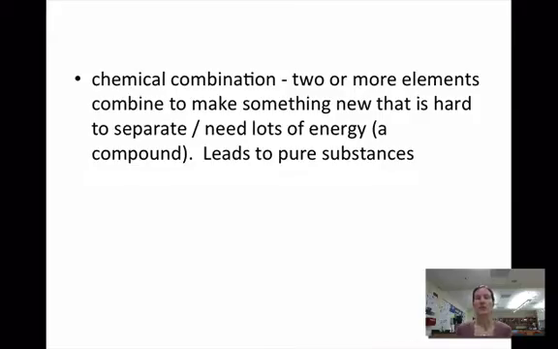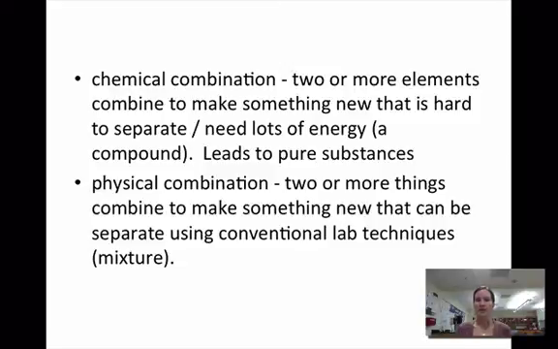Elements can come together and they can do one of two things. They can chemically combine with one another. What that means is that two or more elements, so you need at least two, are coming together to make something new. They're actually coming together and no longer being separate different things. Somehow they're combining. They're bonding is the term we use in chemistry. So they're being made into a new substance. You need energy to do this. The term we use for when two or more elements come together is a compound. This is still considered a pure substance, which we'll talk about in a second, but it's a chemical combination.